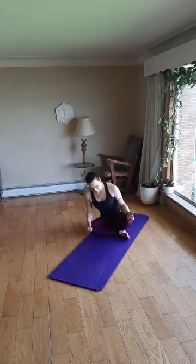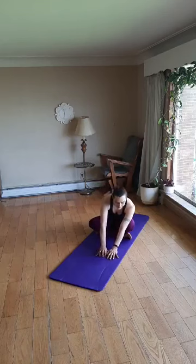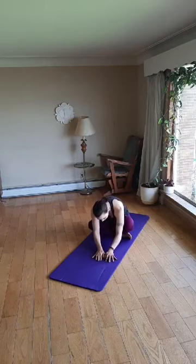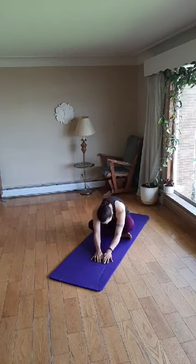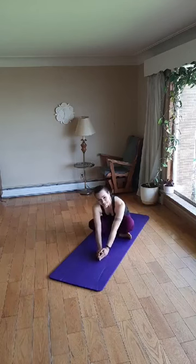We'll start with just a nice gentle back release with a forward fold. Fingertips to the floor in front of you or to either side of the legs. Inhale and extend. Exhale, tip from the hip and just relax down. Feel your lower back begin to stretch out, and you can rock from side to side here if you'd like. Target that extension in the lower back. Then you can begin to round forward further, maybe bringing that stretch into the upper back, relaxing the shoulders, relaxing the neck, and letting the head drop down toward the floor. Make sure that you keep the hips down and you're nice and even on both sides of the body.